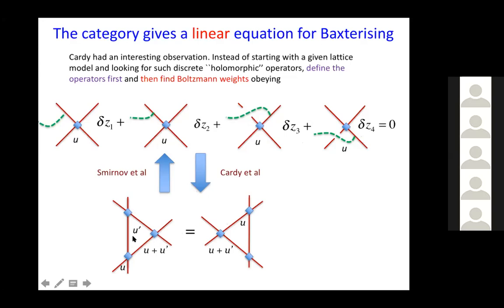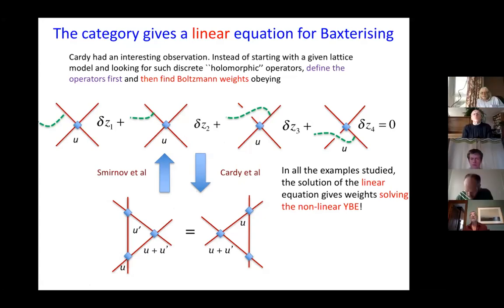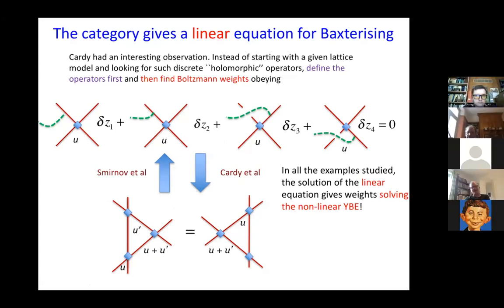And in more complicated models, I drew the simplest example of this loop model, but there are much more complicated models. In a way, it's the opposite of what Smirnov said: I'm going to take some model, and then show it satisfies this. Cardy said, let's leave this undetermined. I'll basically use the category data. He didn't say it that way, but that's the way I think it really is. That's what he's doing. And then we get this thing. And so it's now a way forward on Vaughan's Baxterization problem, which is that this is a linear relation.